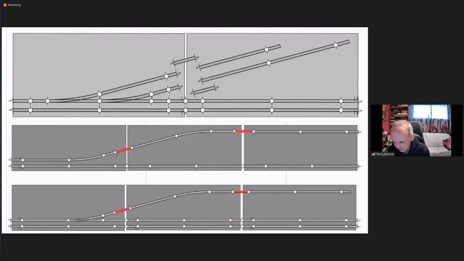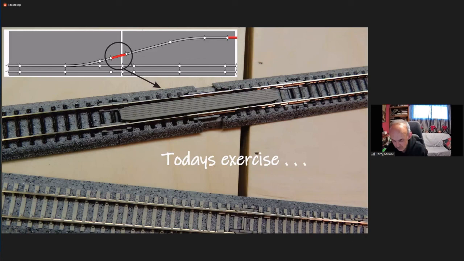This scenario shows sidings, or in the case of the middle one, a relocated main track that crosses between two double modules. In this particular case, those are doubles, at an angle. Perhaps triple or quad modules would not have the problem, but they may not be an option due to transport or other issues. This will solve the problem of joining modules with tracks joining at an angle, no matter what the angle. So this is today's exercise.